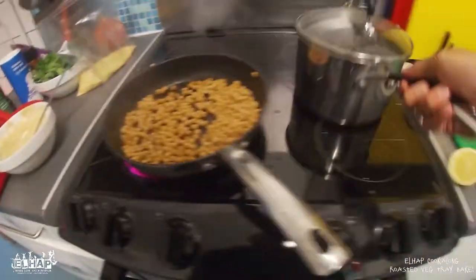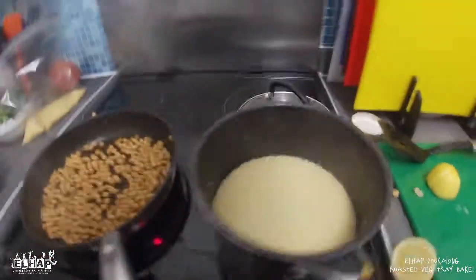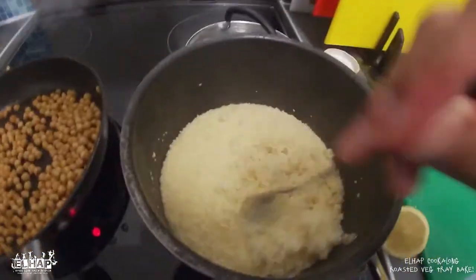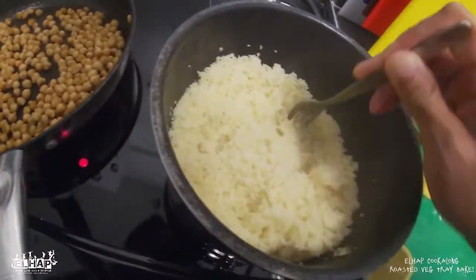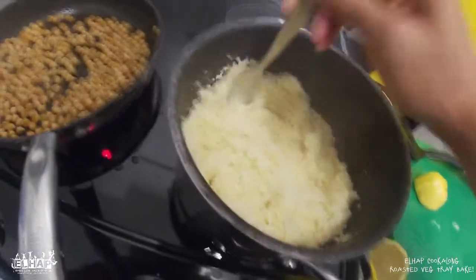Our couscous, how is that doing? Let's have a look at our couscous. I mean, it's pretty much almost done. I'm going to use a fork. I'm just going to fluff up the couscous a little bit. And look, I mean, it's pretty much done there. So look, that's how easy couscous is. So that's good to go, which is just incredible.